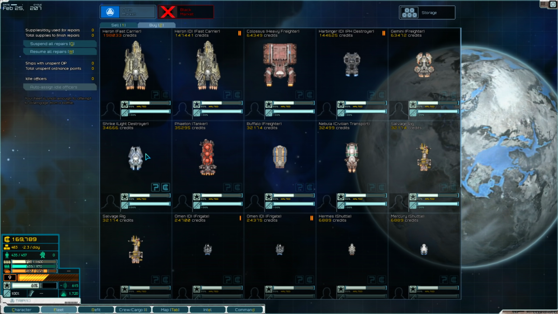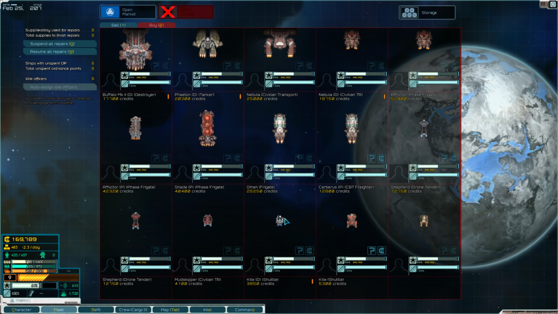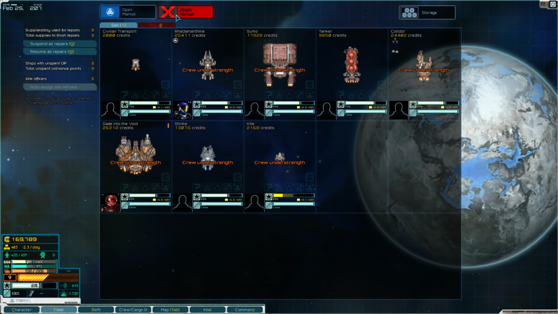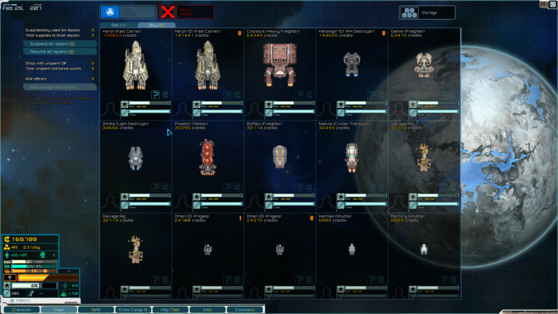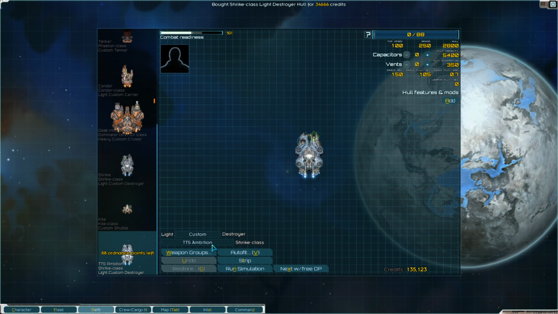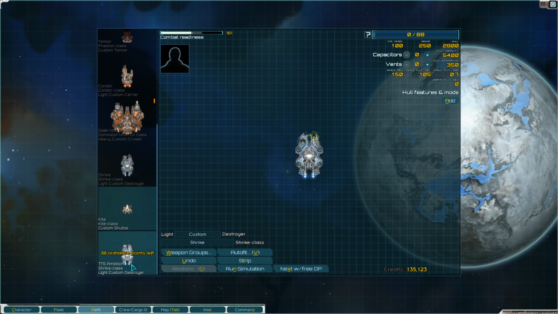Shrike Light Destroyer, I could buy another one. Is there one on the black market I could buy? Afflictors are okay as well. Like I said, phase class ships are decent. I don't love them, but they're okay. I'm not going to diss them too hard. All right, let's buy that Shrike that I saw on the open market, and let's refit both Shrikes. So I'm not even going to use names. So this Shrike.